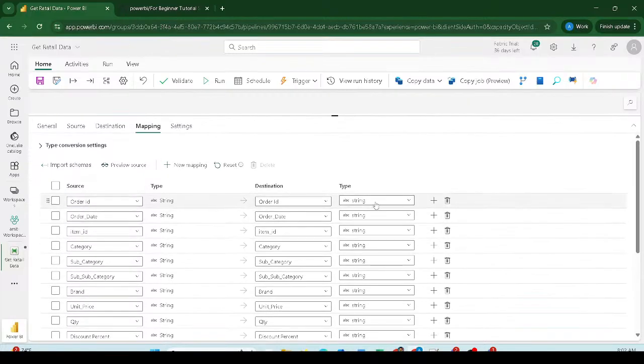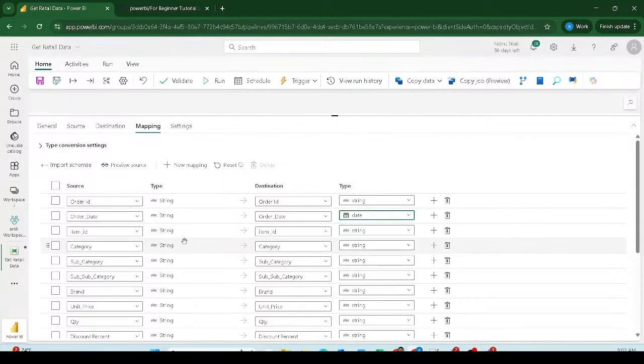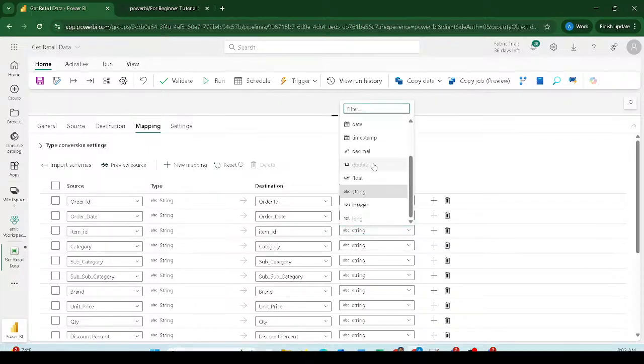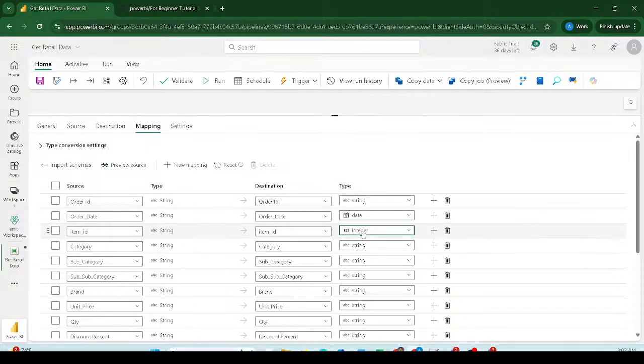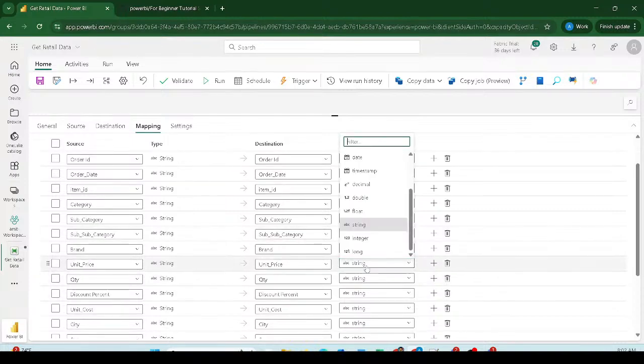So order ID as string is fine, or it could be a number, it depends on what we have. But right now order ID is fine. Now the second one needs to be a date or timestamp, so I'm making it a date. The item ID needs to be an integer. Category, subcategory, brand are fine. They are all strings. Then unit price is decimal or double.